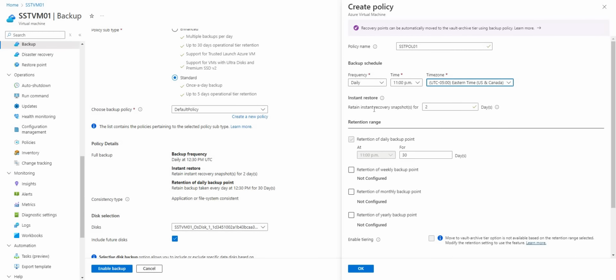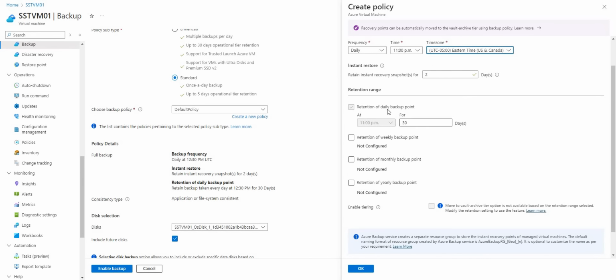So that is where we are. We're going to keep the instant restore. As you see here, instant restore pertains to the snapshots of the disk. Taking snapshots of the disk for your VMs is going to be much quicker than doing a backup, so it's going to keep that for 2 days by default. And then we are going to retain this for 30 days.